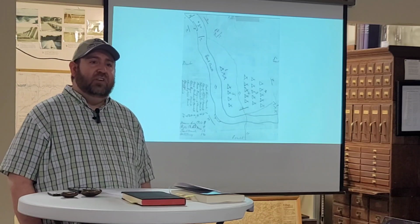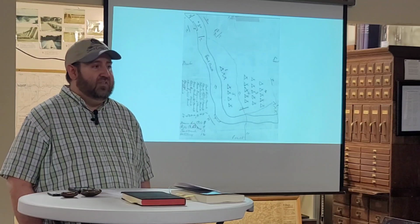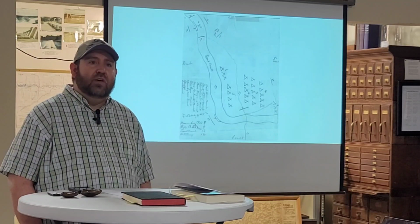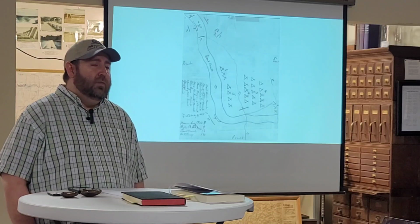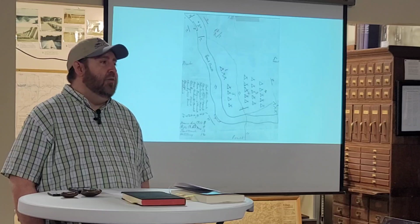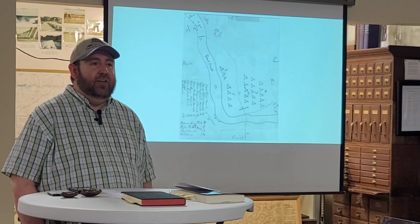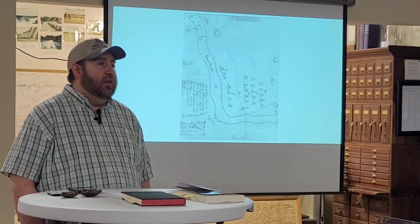Dad was leasing land from his parents on that part of Sand Creek, and in the early 1990s he was contacted by another archaeologist who was doing his own research. He came to the conclusion, based on that research, that the monument was not in the right spot, but was on another bend further up the creek, probably on Bowen land. So he contacted Dad in the early 1990s, and some other outside groups got involved.